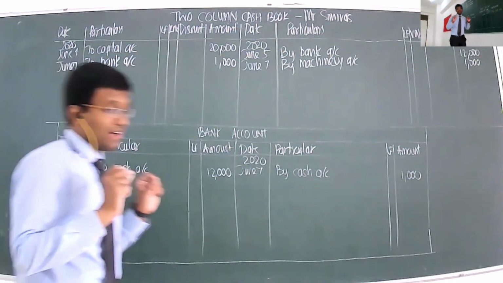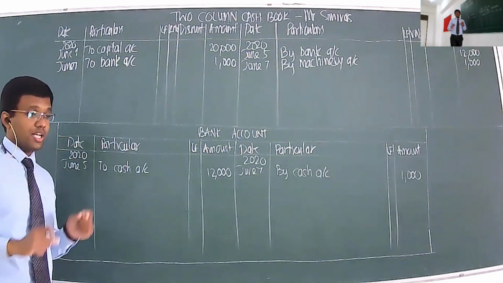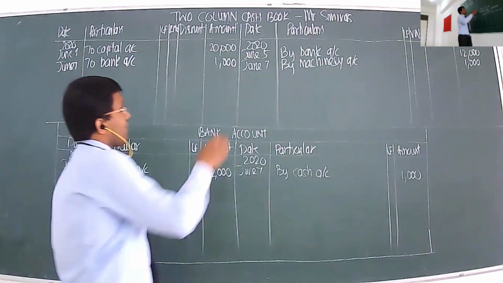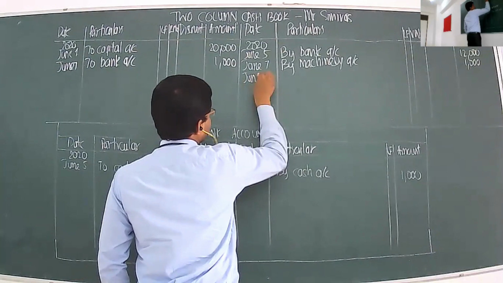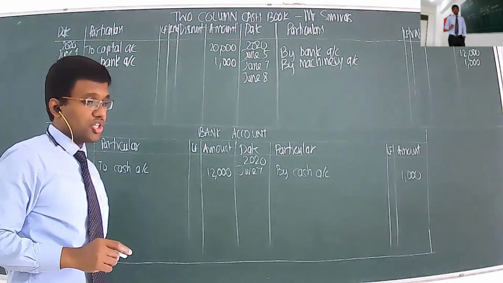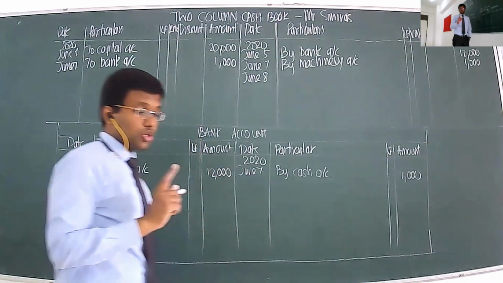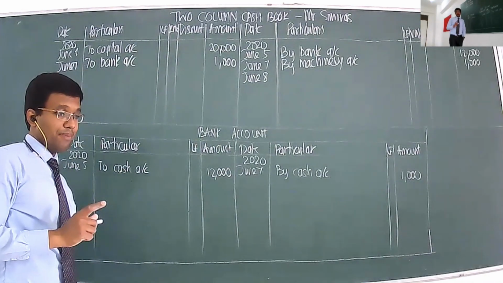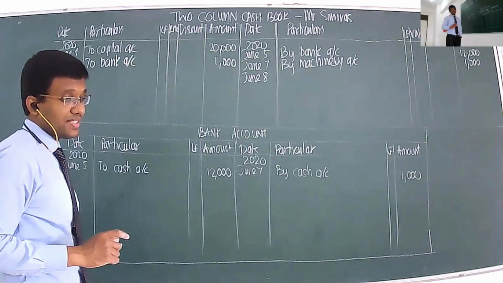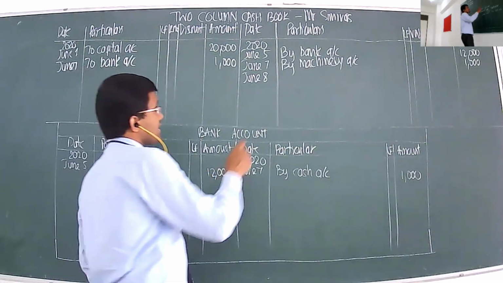Okay? So whenever you have any payments through check or whenever you receive any payments through check, remember you always have to pass 3 entries. Let's look at the next transaction, June 8th. On 8th of June, you have purchased goods and then you're paying by check. Okay? You're paying by check. So for this again, you will have to pass 3 entries in total.